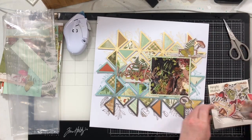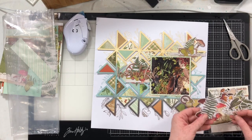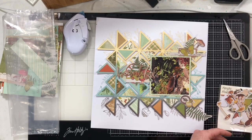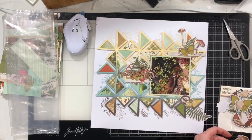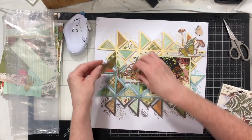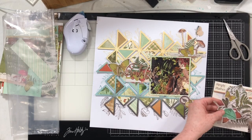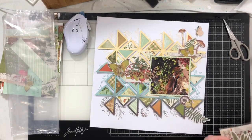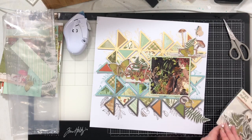It's cute. So I chose 3 kind of clustered die cuts from the ephemera pack, and then I'm going into the little bits and pieces with the foliage and the flora and fauna, and I'm going to go ahead and add just some cute little mushrooms and little pieces tucked in here and there. I'm going to go ahead and ink up all these pieces then and kind of put them down, but you can see how fun these die cuts are. You just pull them out, you just tuck them in here, tuck them in there, and they just work. Really, really pretty collection. I had so much fun creating all these layouts for you when I was working with it.